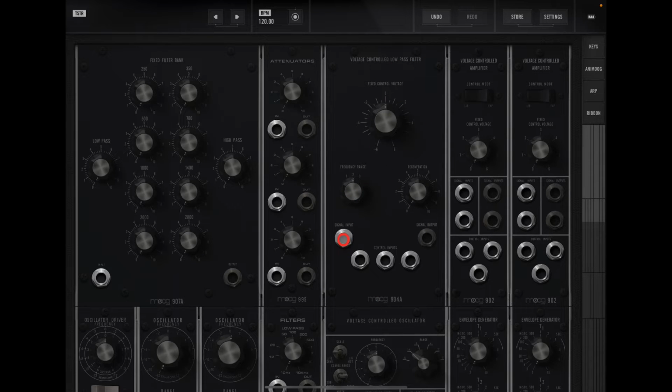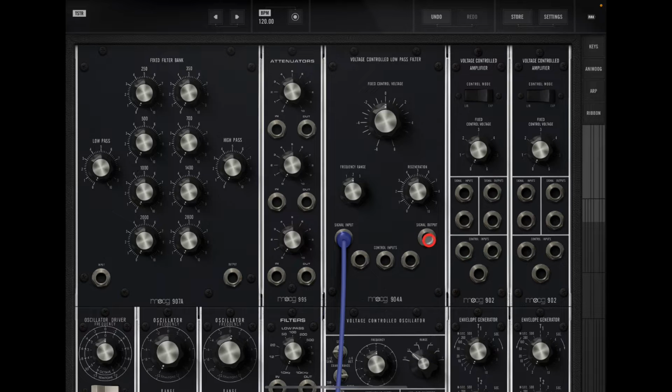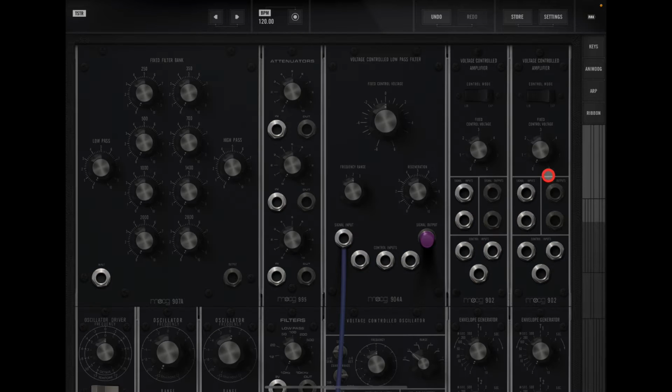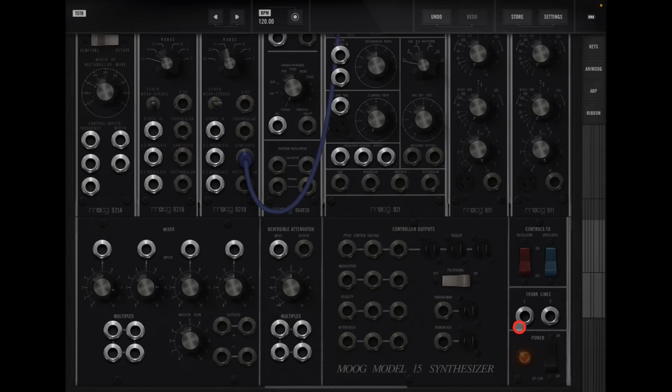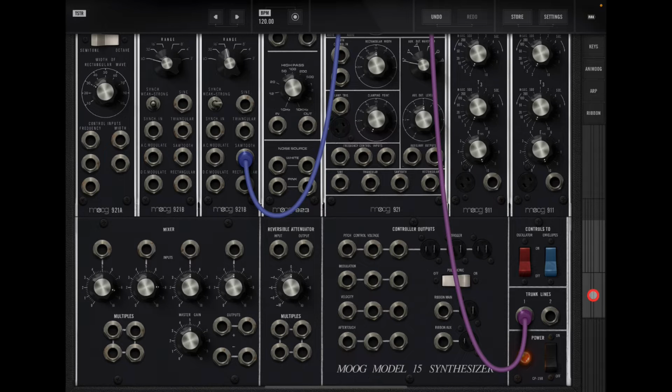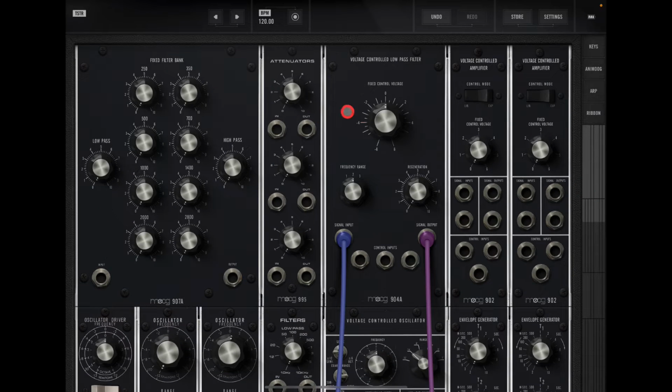We'll connect that to that, like that. We'll take the signal output from the filter and just go down to the trunk line. And you'll hear it's quite dark now because we're filtering it. So now we're passing that oscillator through our filter.